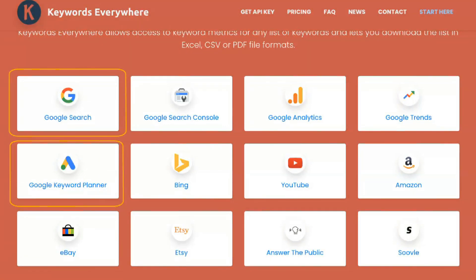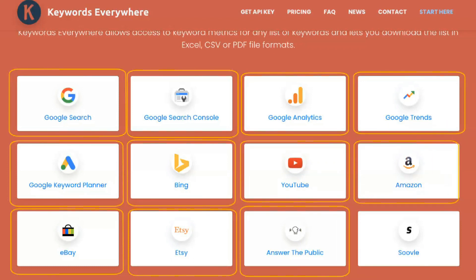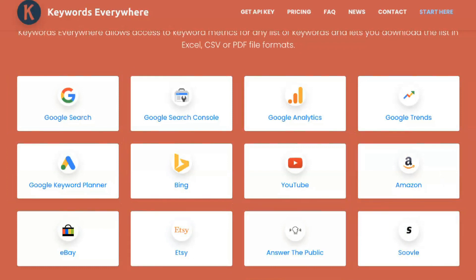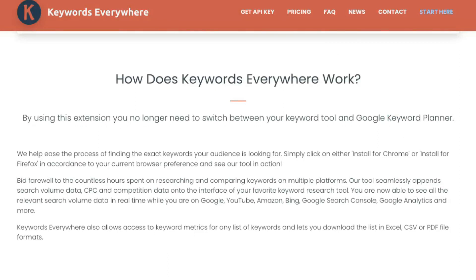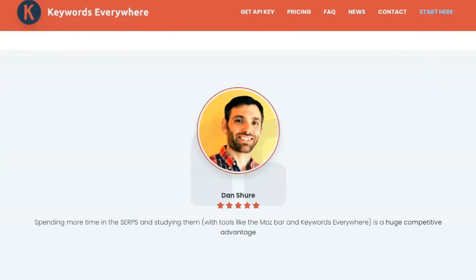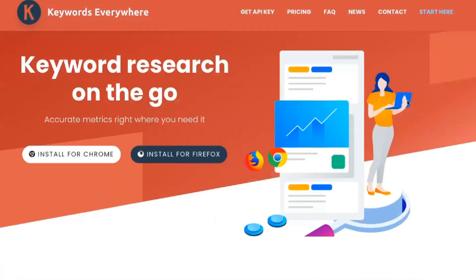Once you've installed the extension plugin in your favorite browser, it will be added to your toolbar. Like other extensions, it will sit there, ready to use when you need it. Type in the main keyword for your site in Google and right on the search page, you'll be presented with information about your location and your closest competitors. PASF terms, related keywords, suggested long-tail keywords and trend data will also be shown. This check is so fast that you might want to do it often, and even at this level there is multiple valuable and actionable information available.